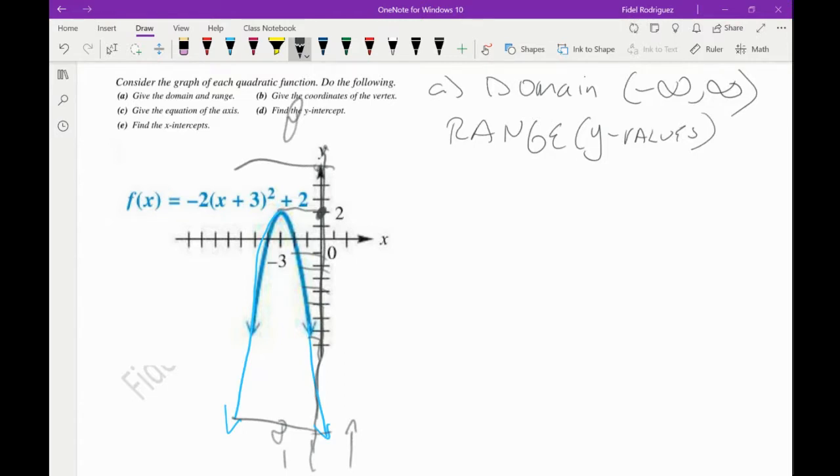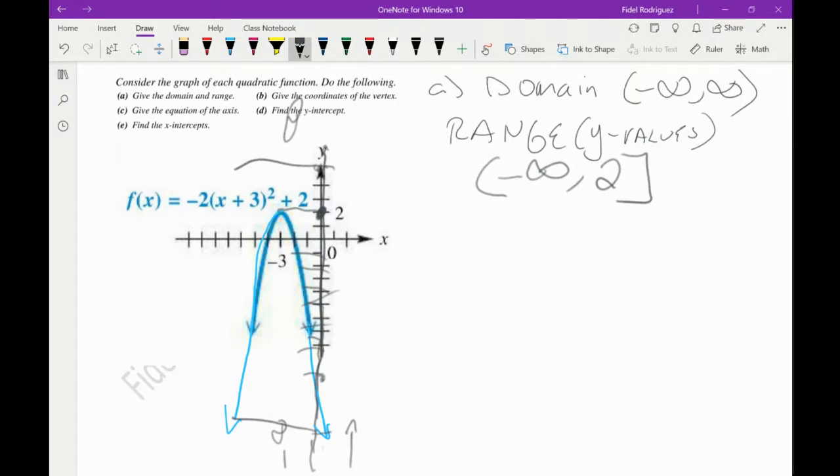So again, I'm thinking about like tilting my head like this. I'm tilting my head to the left. And no matter what point I pick, I'm always going to hit my graph, but it's going to stop hitting it at 2. So my range would be from the bottom up to that number, it would go from -infinity to +2. Does that make sense on how we're able to figure that part out?